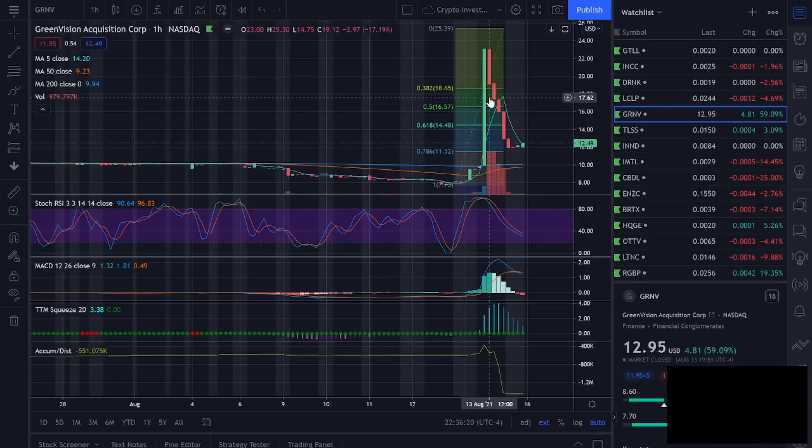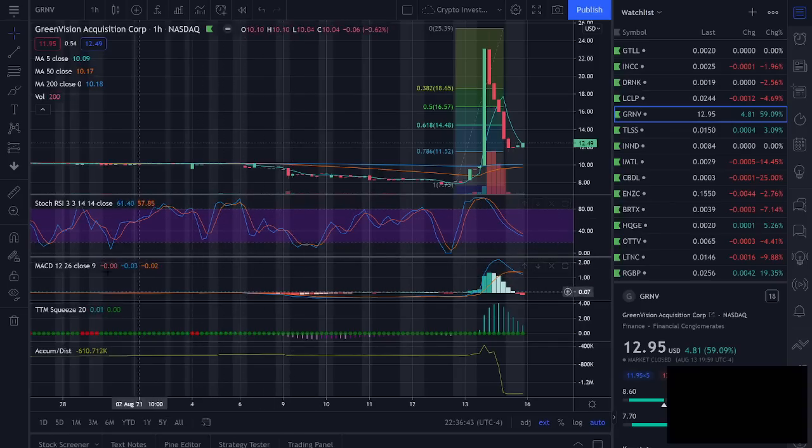And basically, I believe they merged with another company. So this is a healthy retracement that we have here, and now it's bouncing back. So the point that I'm trying to make, I wouldn't have known about GRNV without the stock screener. So having said that, let's delve further into the stock screener and explain to you what it is all about.